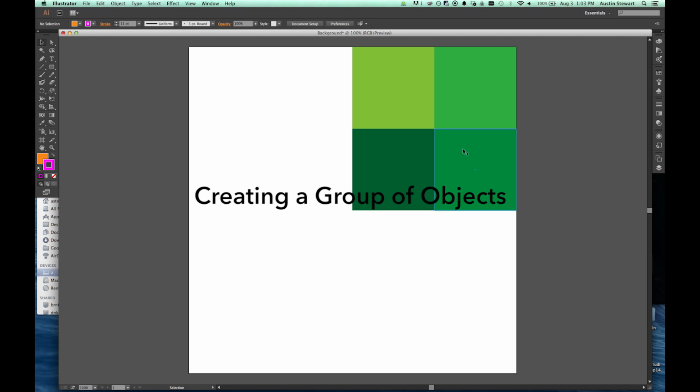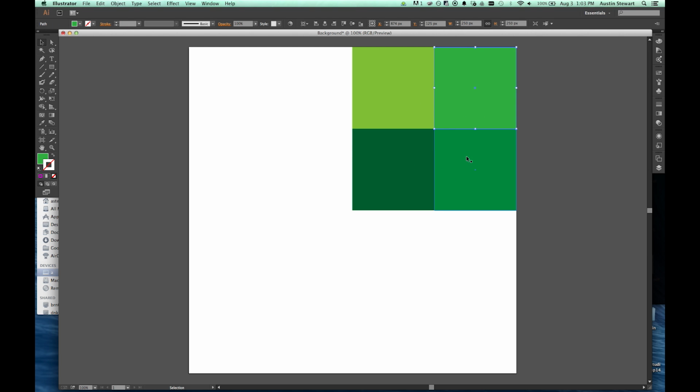So we've got these four squares. One thing that is starting to annoy me at least is the fact that every time I want to move all four of these things or do something to all four of them, I have to select them over and over again. I can't just click on one and have them all selected. So what I want to do is create what's called a group. What that does is it allows you to take four independent objects, or any number of independent objects, and turn them into one contiguous object, or a group of objects. And so then you click once to select it, and it speeds up your process immensely.